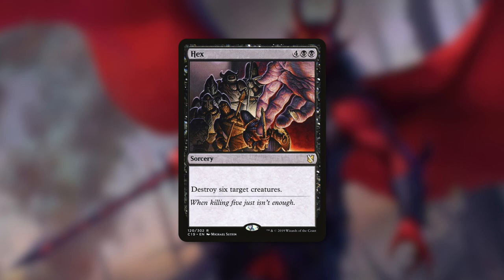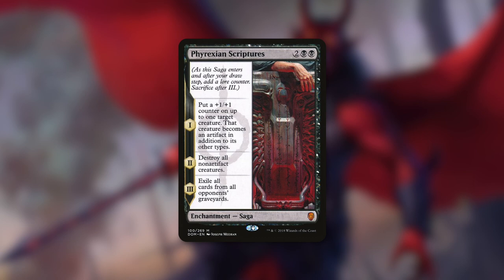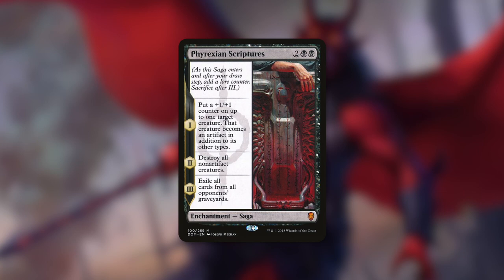Next up, why not just get rid of all the creatures you know outside of your commander with something like Phyrexian Scriptures? It's a saga that costs 2 black-black and its first lore counter says, put a +1/+1 counter on up to 1 target creature, that creature becomes an artifact in addition to its other types. Its second lore counter says, destroy all non-artifact creatures. And its third lore counter says, exile all cards from all opponents' graveyards. So yeah, basically, this comes in play, we choose our commander, it becomes an artifact in addition to other types, and then the second lore counter hits, and all non-artifact creatures go bye-bye.